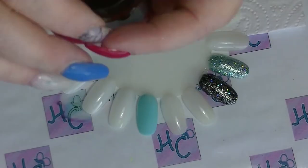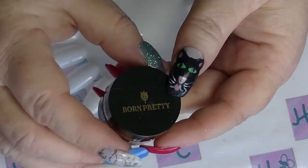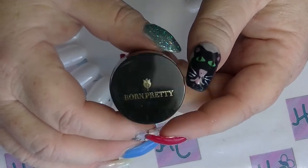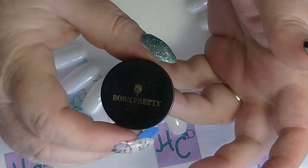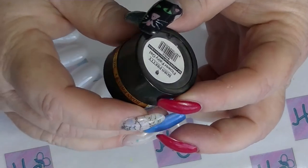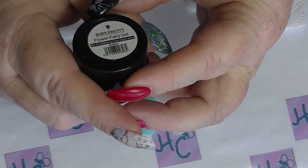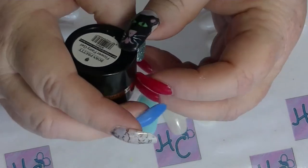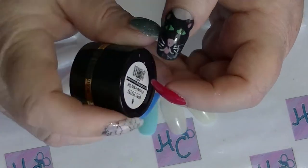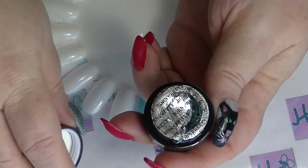So the next product I'm looking at is another gel product, except this one comes in a little pot. I was interested in trying this one because milk bath nails are super popular at the moment, which is a nail with basically flowers in it, but it looks like they're in a milky bath. And I saw this one, and this is a flower fairy gel. It says spring, flower, autumn month. I'm not really sure what they mean by that. But basically it is a clear gel with little flowery bits in it.